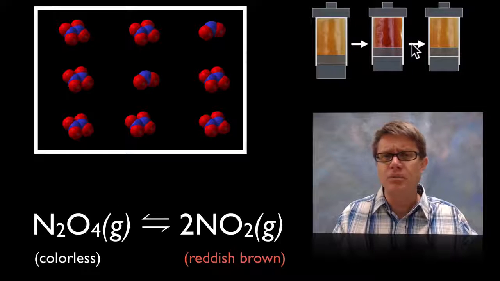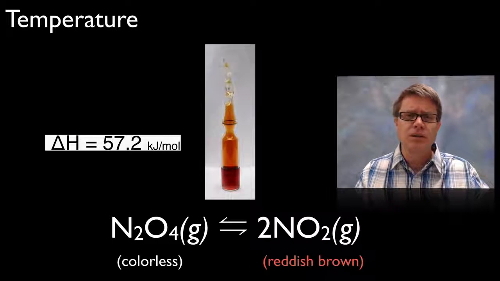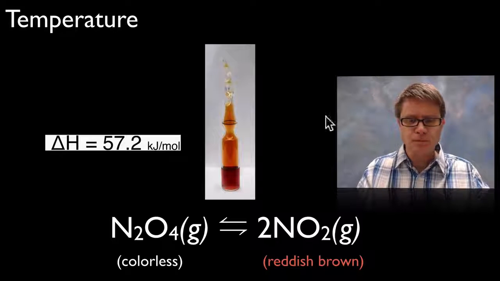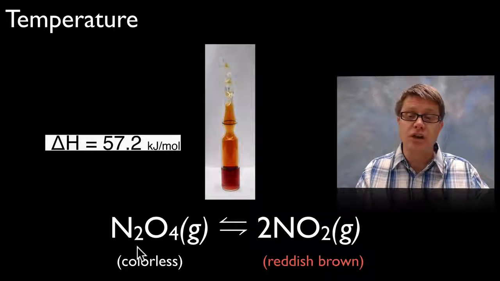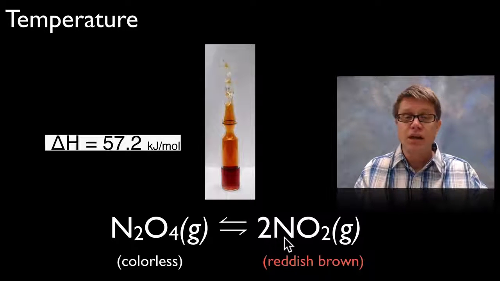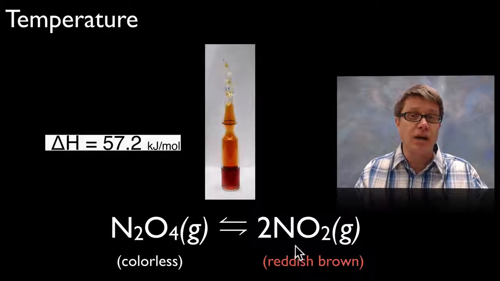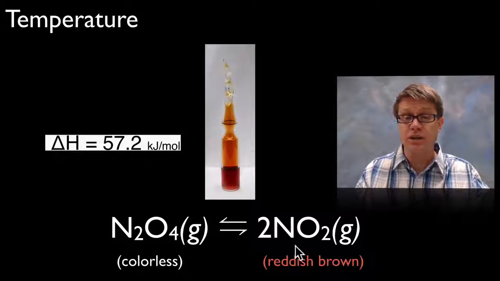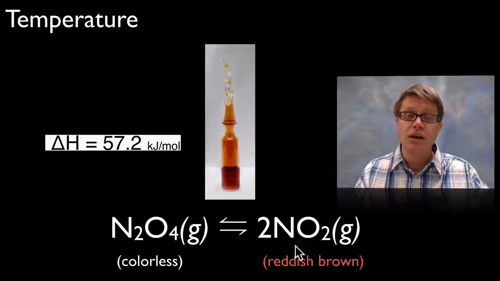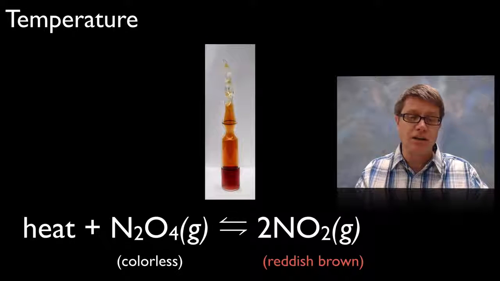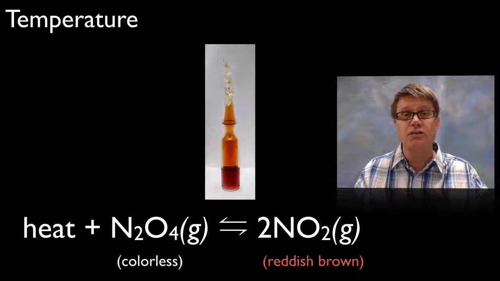This also applies to temperature and energy as well. So let's look at that same reaction. Again, we're taking this colorless dinitrogen tetraoxide and moving it into nitrogen dioxide, which is reddish brown. As we move from the left to the right side, that's going to be an endothermic reaction. What does that mean? It actually takes in heat from the surroundings as we move from the left to the right side. And so I'm simply going to add that heat down on the left side, and we can now treat it as a reactant.